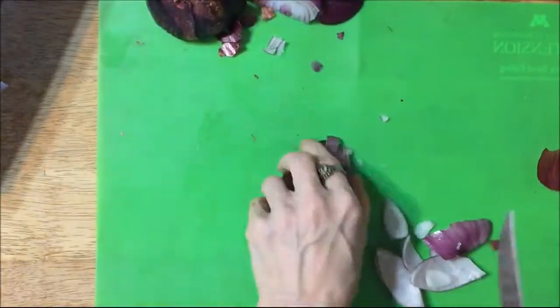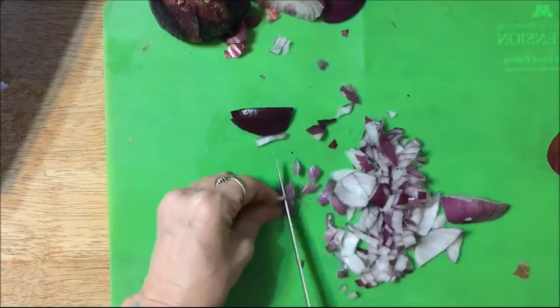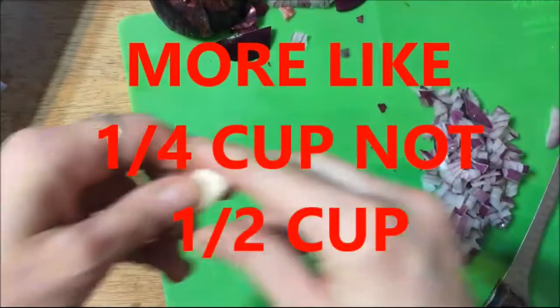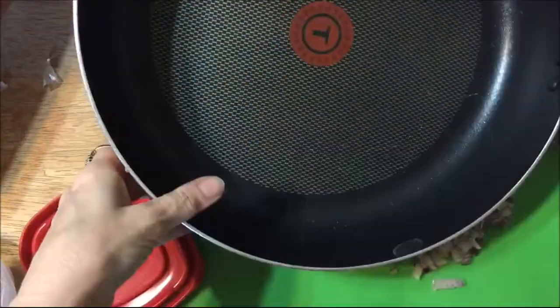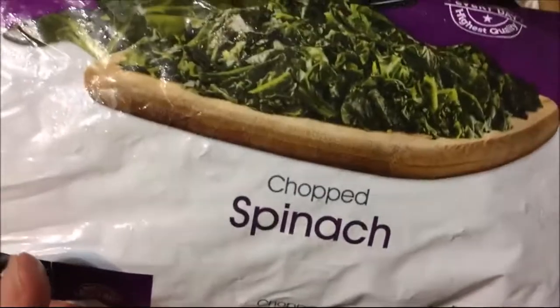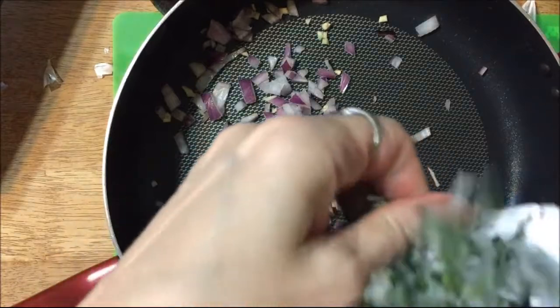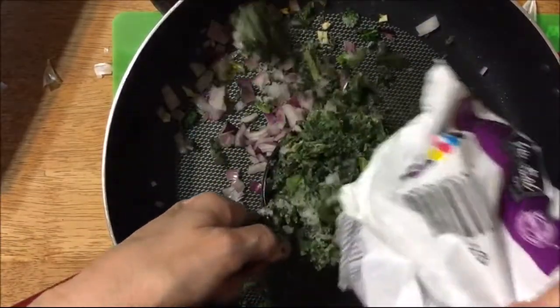And I'm going to set that aside, and I'm chopping up half an onion, so about small onion, so about half a cup maybe of onions. And that's a garlic clove, and it's a small one, so I peeled that and I cut it up. And I'm adding about 3 tablespoons of butter to a pan, and I'm adding that garlic and the onions to the pan, and that's frozen chopped spinach.